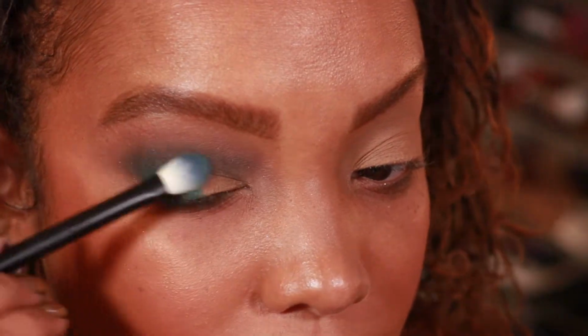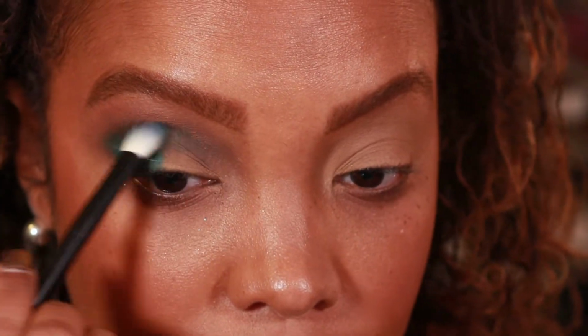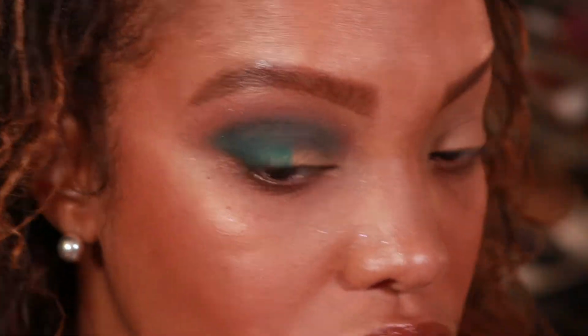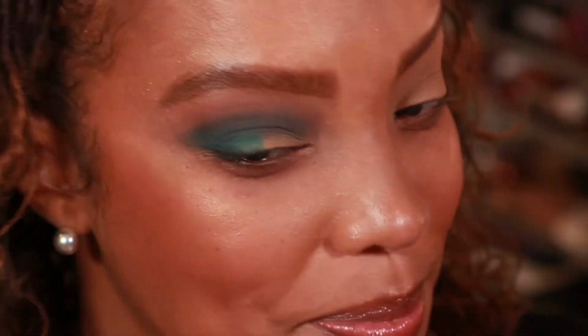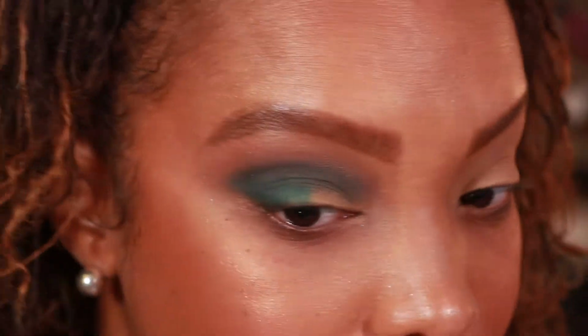It's bright, but if you want it to be a little bit deeper, just lay it on top of this color. Just look at that. I'm going to bring that in also. This is great. I'm so happy. So like I said, if you just wanted to deepen that green up, that's all we had to do.